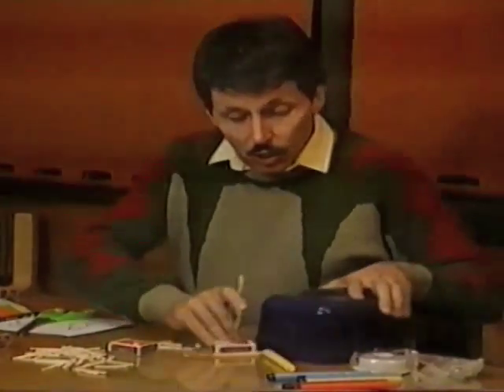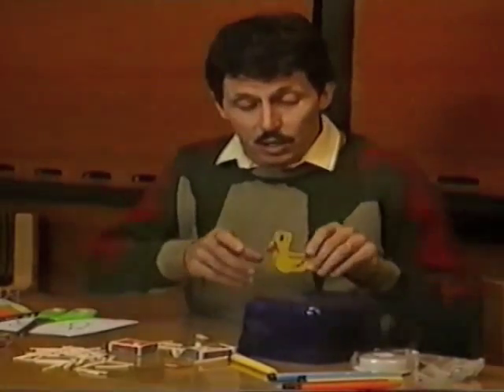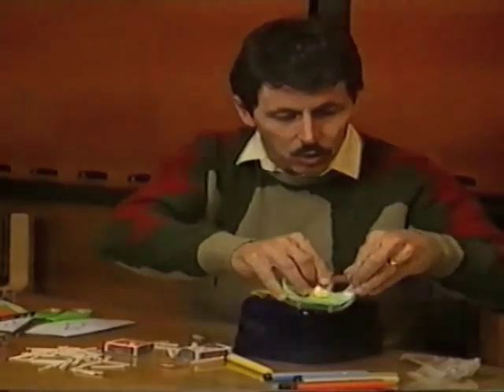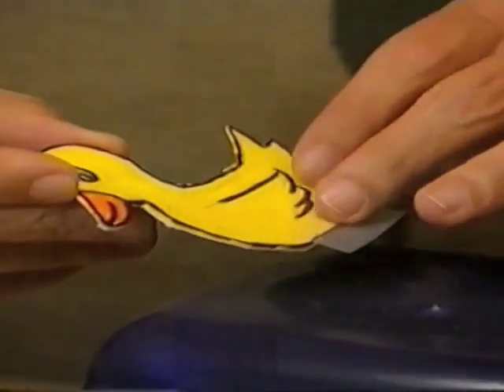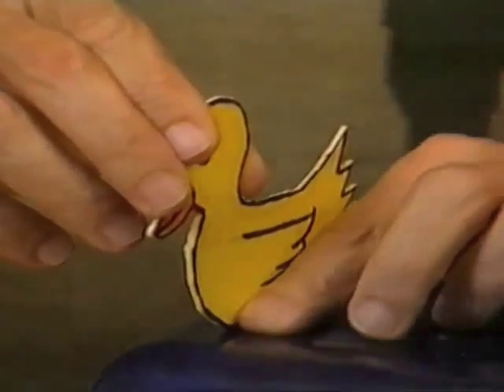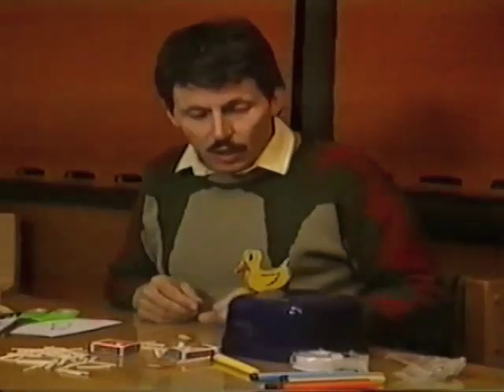Now to set it up, you can set it up on a cardboard box, or I find a plastic ice cream container is ideal. You need just one piece of sticky tape to do this. Tear off the sticky tape, put it across the base of the duck, and then near one edge press it down onto the ice cream container. You'll find that it'll stand up by itself if it's fairly thick cardboard.